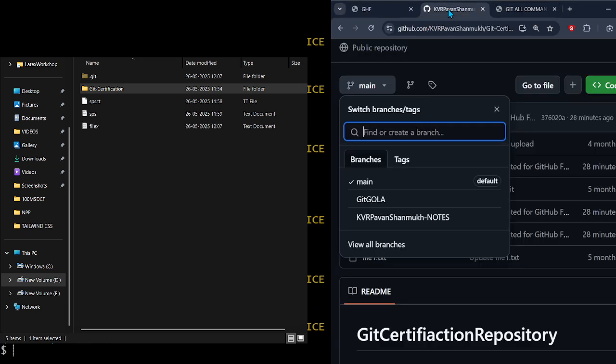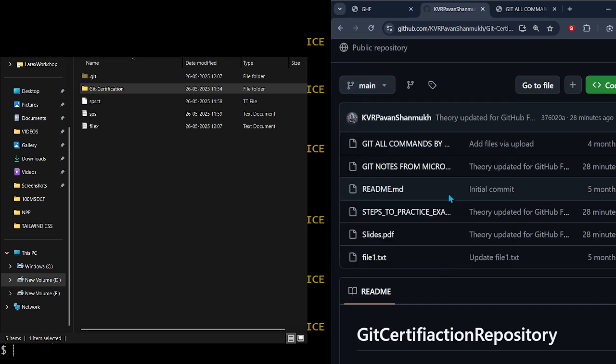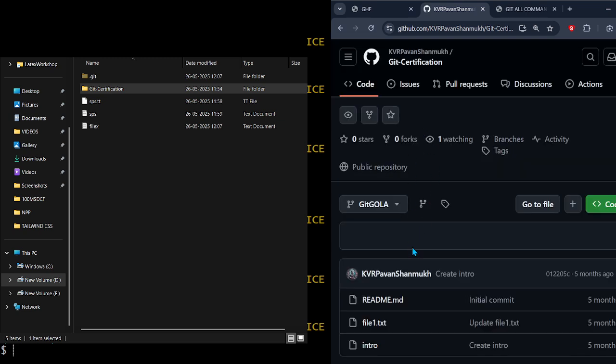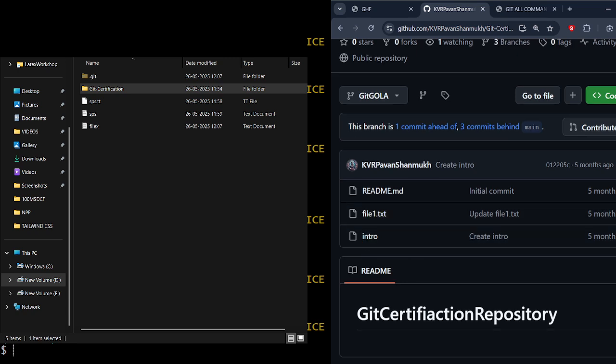So then in the git folder, is there any file created? No. So git add filex.txt.